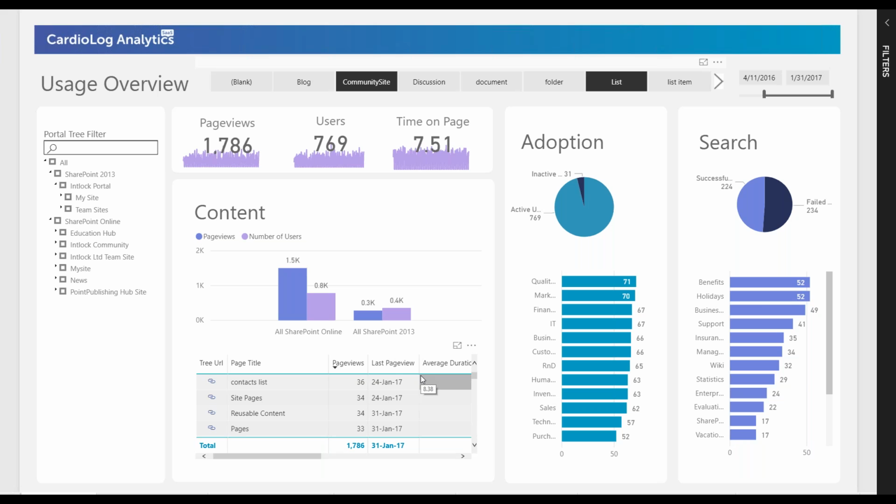So that's just a brief overview of how you can track your sites within SharePoint Online, and of course any other sites in SharePoint or in Yammer. I focused today on just our main usage adoption overview report, but as I mentioned, we have so many other reports. You can track Yammer as well, and we also have a new engagement tool that allows you to target your users within the platform and send them in-app messaging and all different kinds of channels to drive that engagement home and try to ensure that you have a fully engaged platform and that your users are really getting the most out of the products that you offer them.